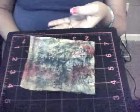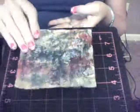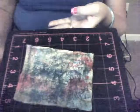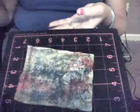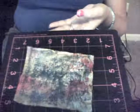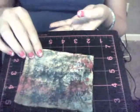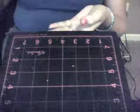And one thing I noticed is that this is a lot harder paper now than the first one that I made, because of all the heat setting that I've done, and it was more ink than glimmer mist on this one, whereas the other one was more glimmer mist than ink. So those are two different things that I did today. Again, I'm not sure if they're going to end up being tags or if they're going to be photo mats.